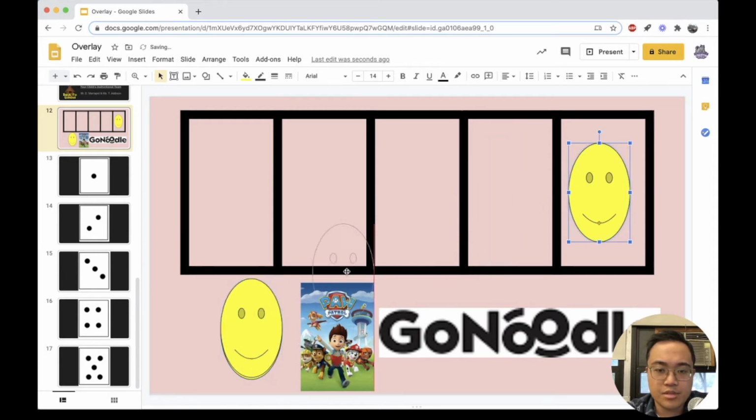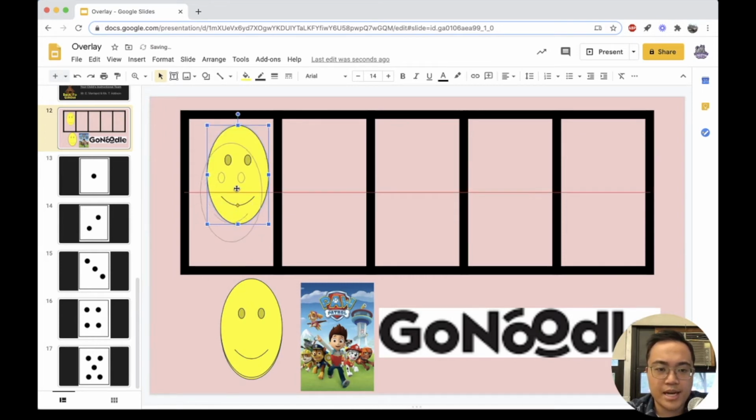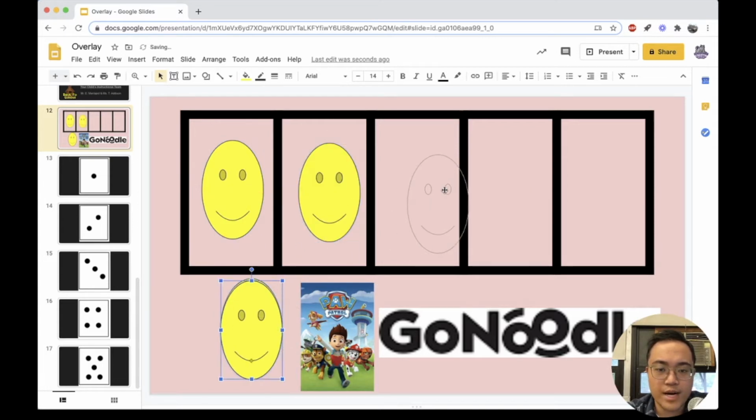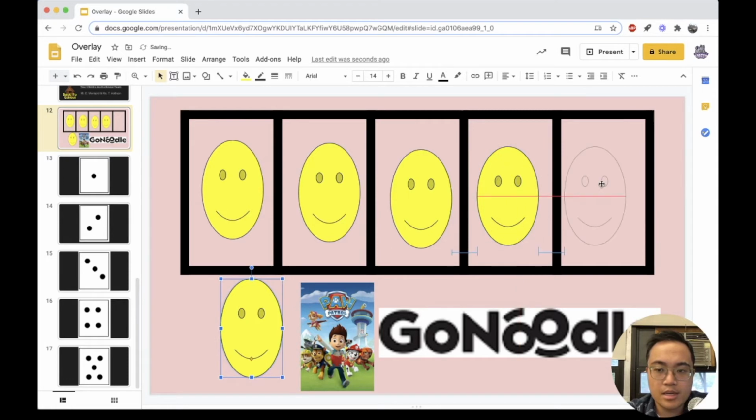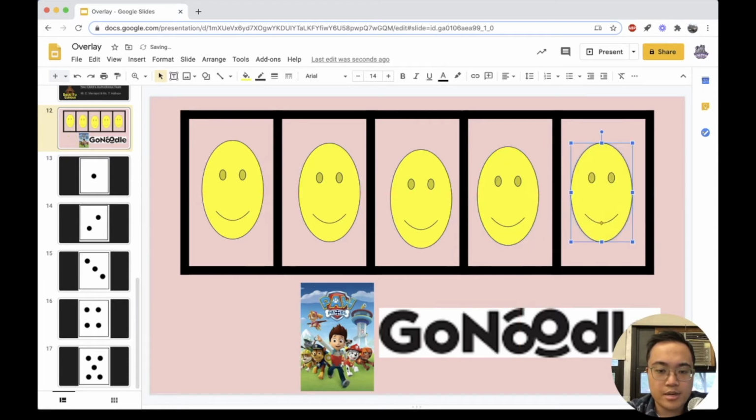And you can use these elements as the tokens. So for this one, I simply have these smiley faces, and if they collect all 5 tokens, which I'm just demonstrating right over here, they can get one of their choices that the class popularly selected.